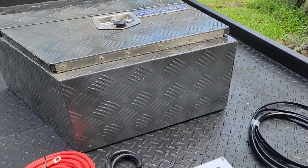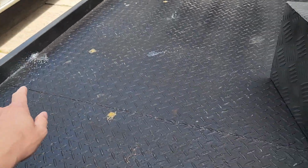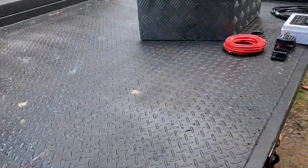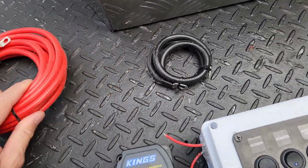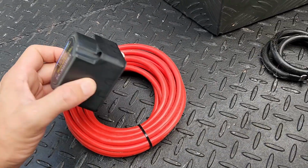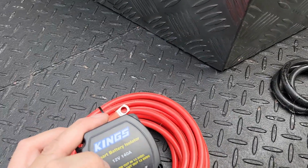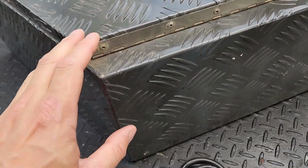Alrighty, dual battery setup. So we're gonna have to find a way to mount this box under the tray over here. So it's gonna go right around there. Then we've got our positive feed from the alternator / battery, a smart controller to turn on when the battery is over a certain voltage. This will engage, putting power all the way back to the battery. When it's below a certain voltage, it cuts off, which means your crank battery always has crank.